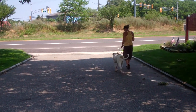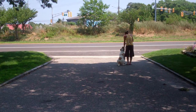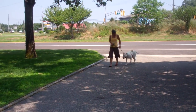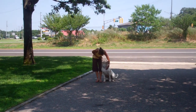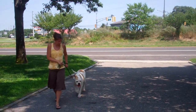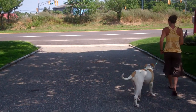And we've also gone ahead and incorporated an automatic sit into this. So anytime Chrissy stops her feet, as she did right there, Chloe will sit. There's another automatic sit. It's important during the heeling exercise that Chloe walks right on your left-hand side at your pace. She shouldn't be pulling ahead of you or lagging behind.